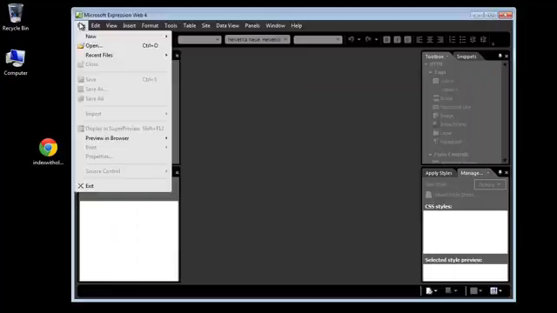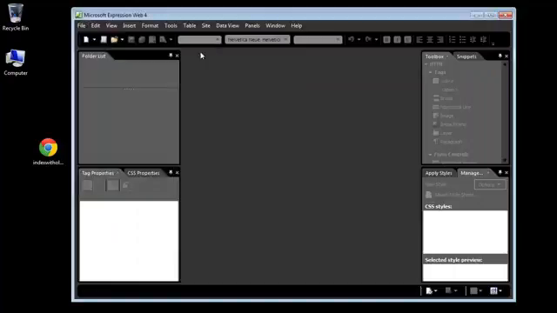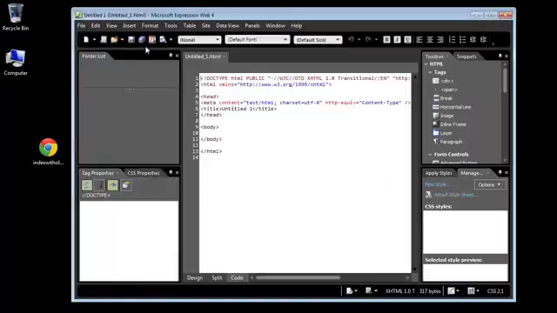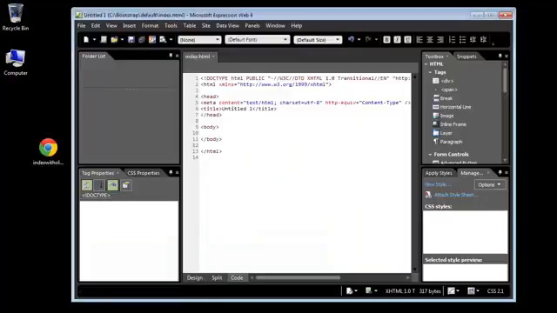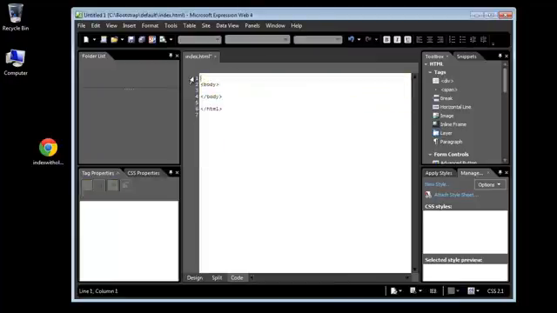We'll start with a new HTML file, and we'll basically save that immediately to our default directory, and we'll just call it index.html. So the default Microsoft stuff here is a little bit bloated and old, and we don't really want all that. So what I'm going to do is actually replace this.